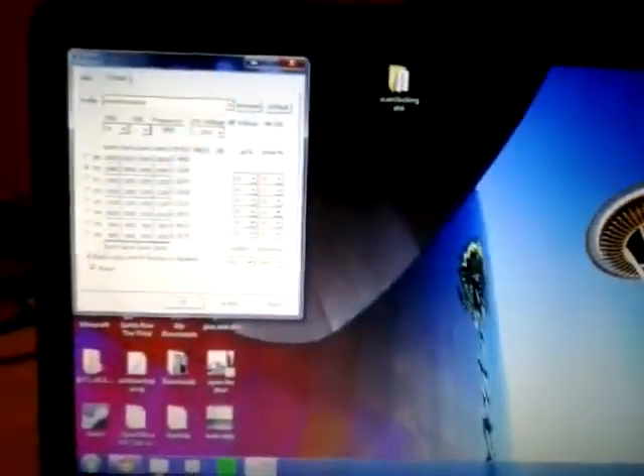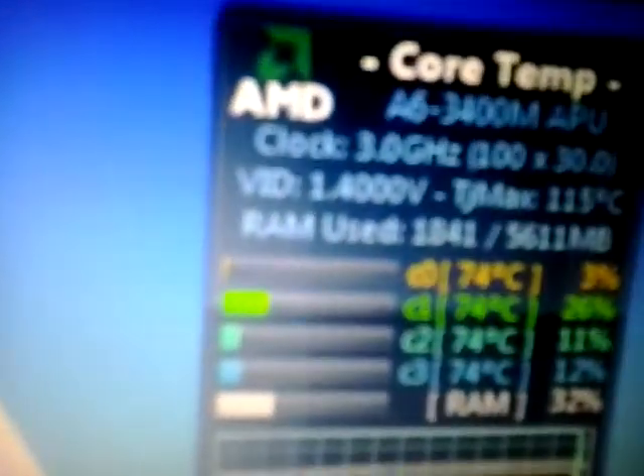Anywho, let's stop this stress test because it is very stressful. It went away on me because I minimized it. Now it seems to be holding steady at 78 to 79, but my cooling pad underneath is also at full blast right now. Let's go to the test and hit stop — stop all workers. You can see it will drop right back down to a low clock.